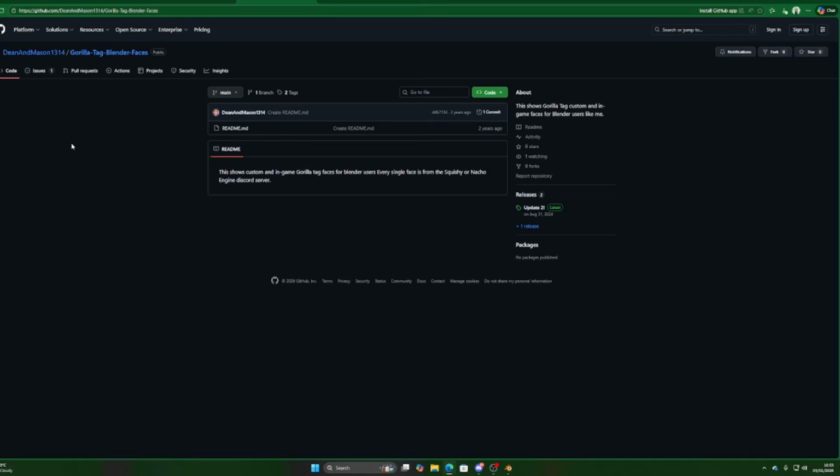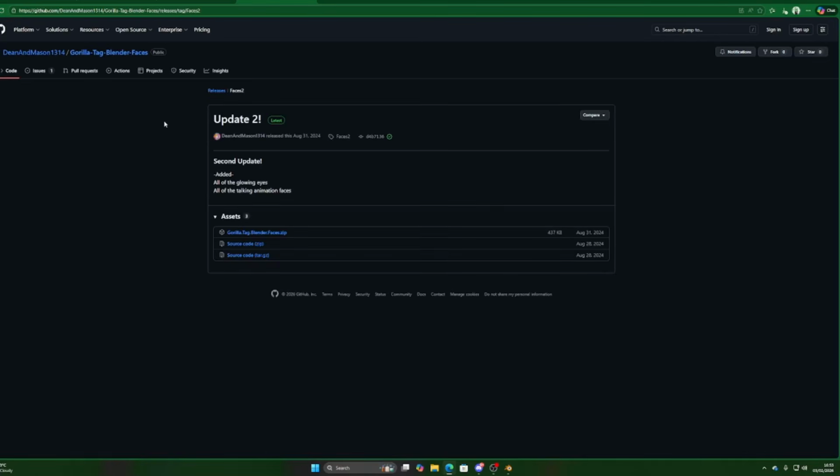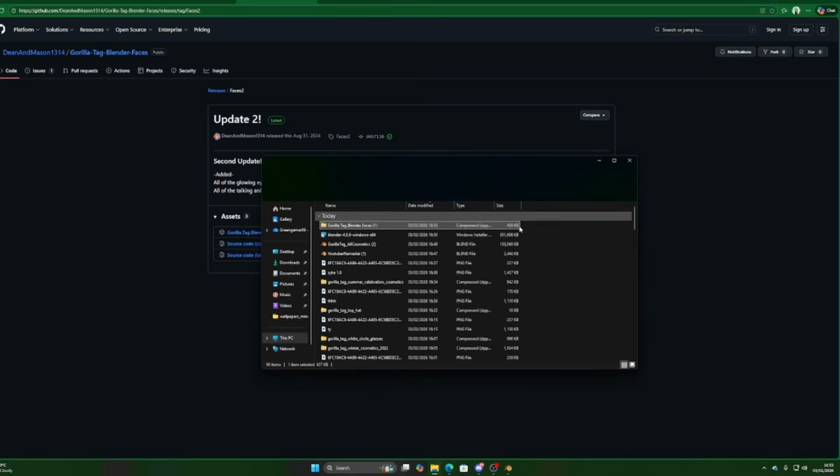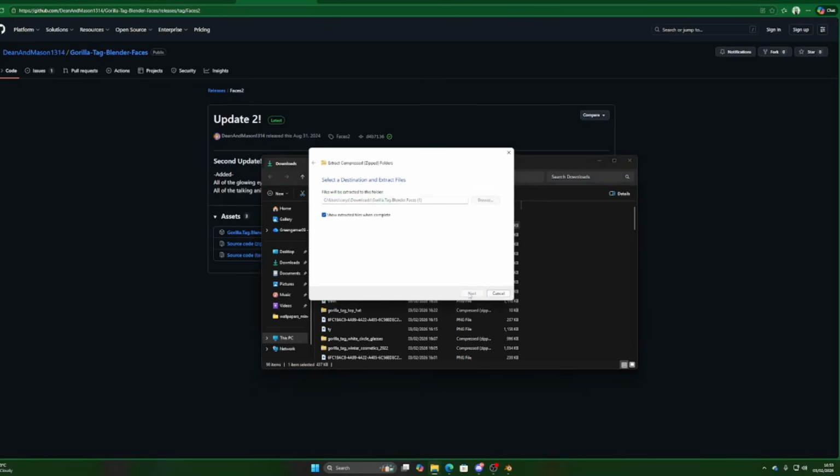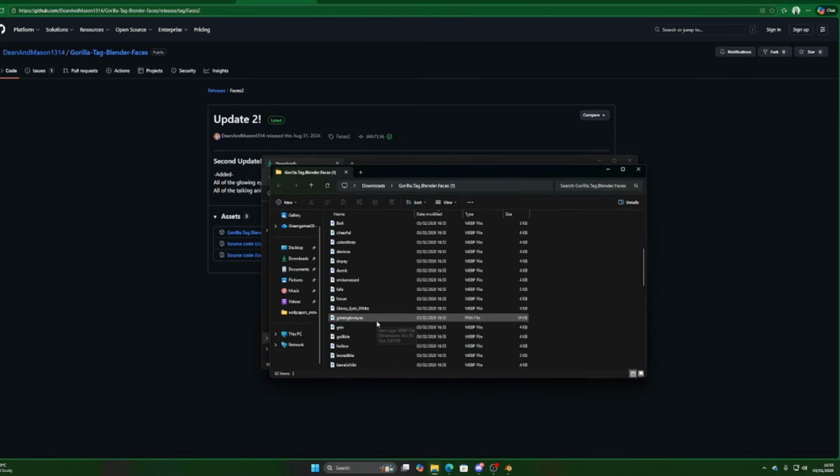I forgot to mention this earlier, but you will need to download some faces in order to make your face, well, a face. The first thing you want to click on is update 2, or the latest. Right now it's update 2. I'm gonna click on this, and then you should be turned to this page. Now, this was last updated. Then, as you can tell, there's something in the folder from the kilobytes. When I click on here, leave it download, go on here, extract all. And then boom, you have some faces that you can customize your gorilla with.